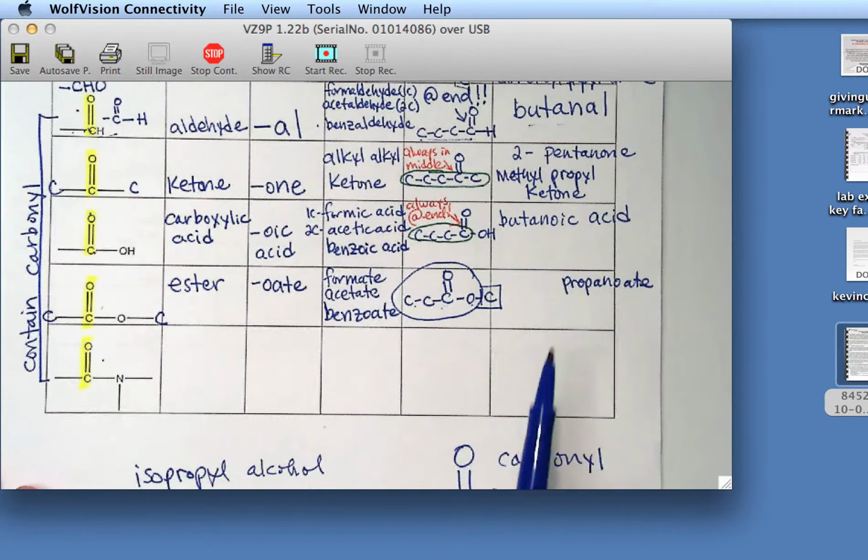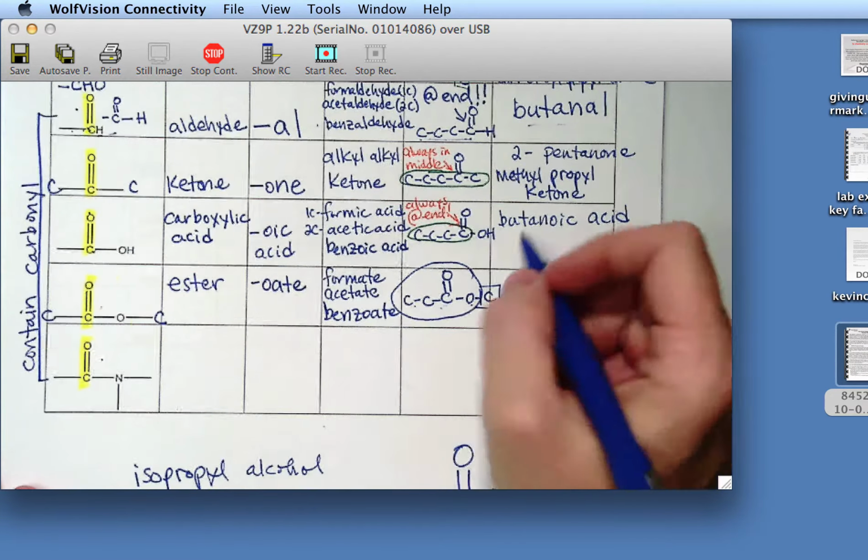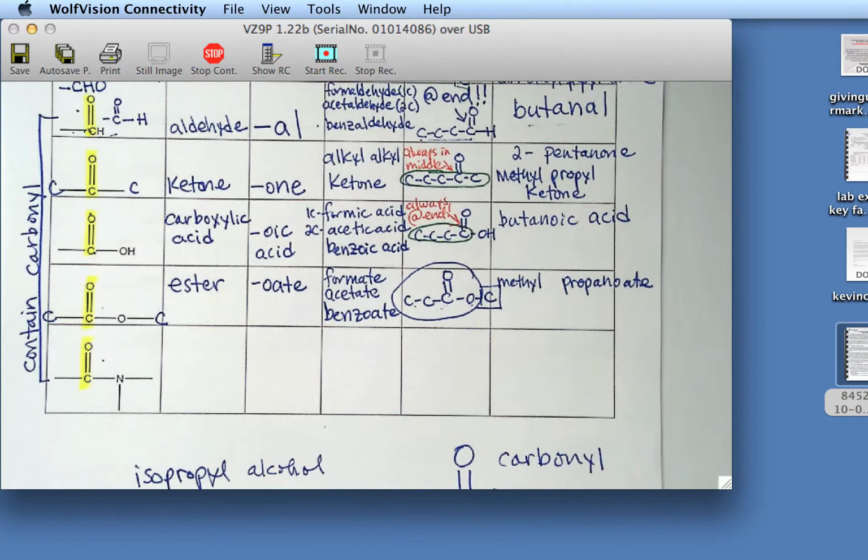And then this methyl group that's hanging off your oxygen needs to be named as well. That's methyl. So methyl propanoate. So it's two words separated by a space. No hyphens or anything are necessary. Methyl propanoate. And because this parent contains 3 carbons, there isn't a common name that we name. There is a common name out there, but we don't get into it.